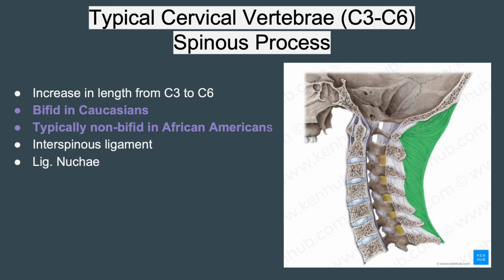So two ligaments that you should know about are the interspinous ligament and then the ligamentum nuchae. We'll talk about this a little bit more later, but the ligamentum nuchae is a continuation of the supraspinous ligament. Supra means on top of. So there's that small ligament that's on top of the spinous processes. It gets significantly thicker as you move up the cervical spine. That transition actually happens from supraspinous to ligamentum nuchae at C7. And so that's going to be a great stabilizer of your neck posture.